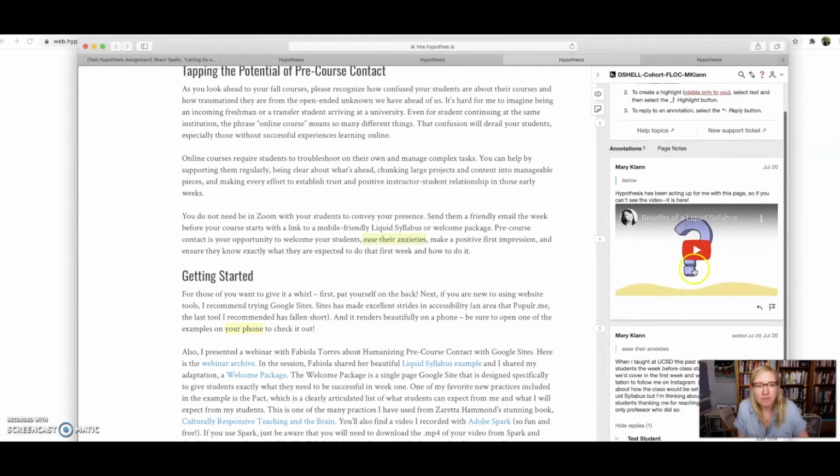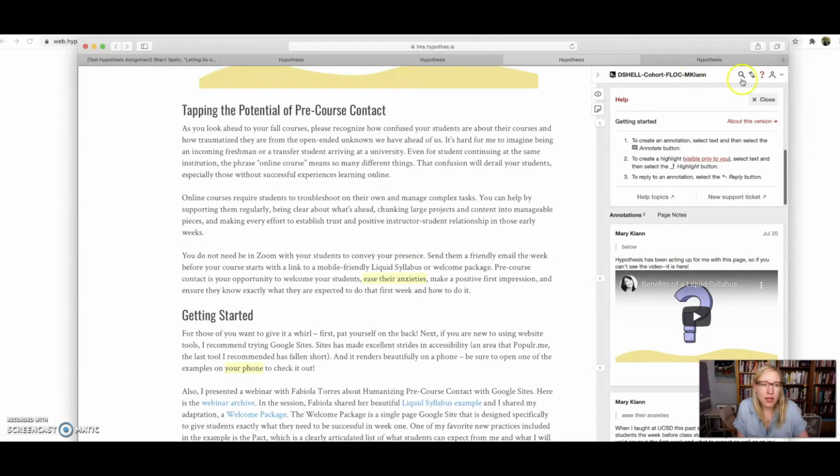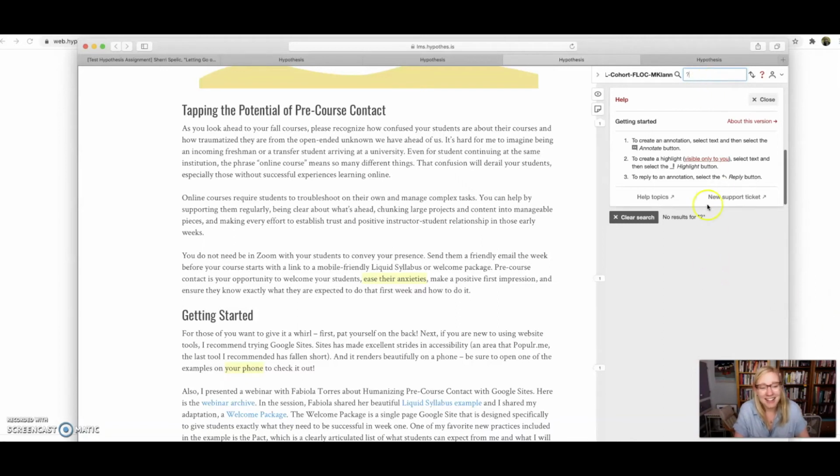Now, one other really useful tool I use when I'm analyzing or getting a feel for the general sense of what folks are annotating or what they're most concerned about in the text is this search tool, the search annotations. One thing I do, especially in larger classes, if they're all annotating the same document, is if I want to make sure I don't miss anybody's question if there's a lot of annotations, I'll just search for the question mark. And I guess there's no question marks that come up in this particular article, but all of the questions that students have will come up there, which is pretty handy.